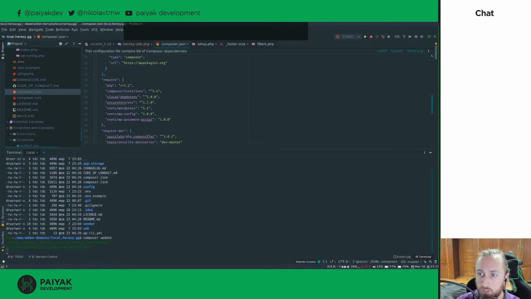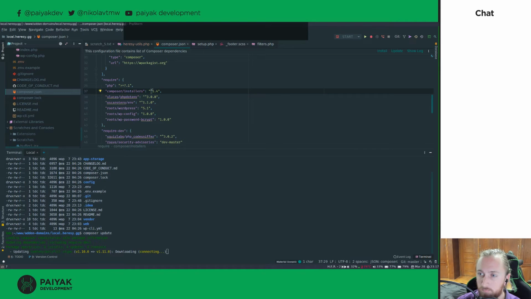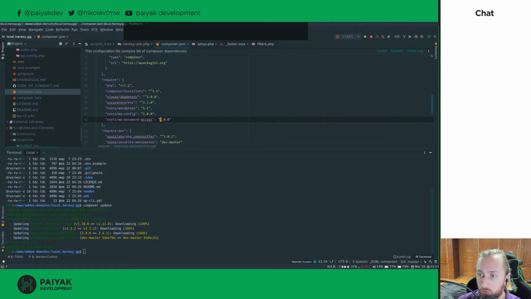So Composer has a syntax for creating kind of version constraints. And you can see here, for example, there's the caret, and then 1.4. You can do star for any version and stuff like that. Let's see.